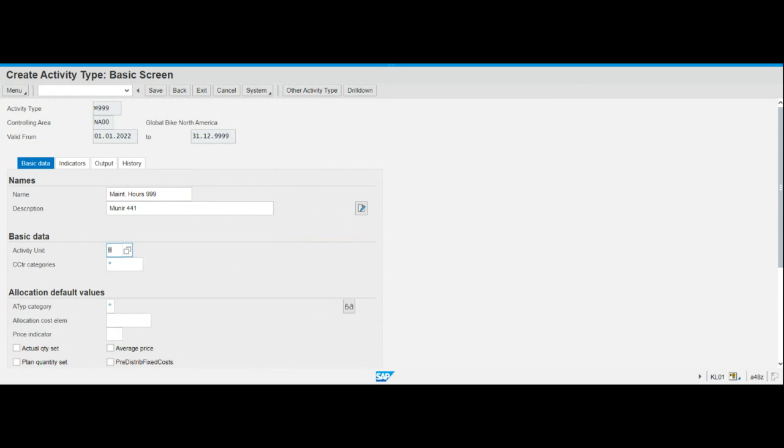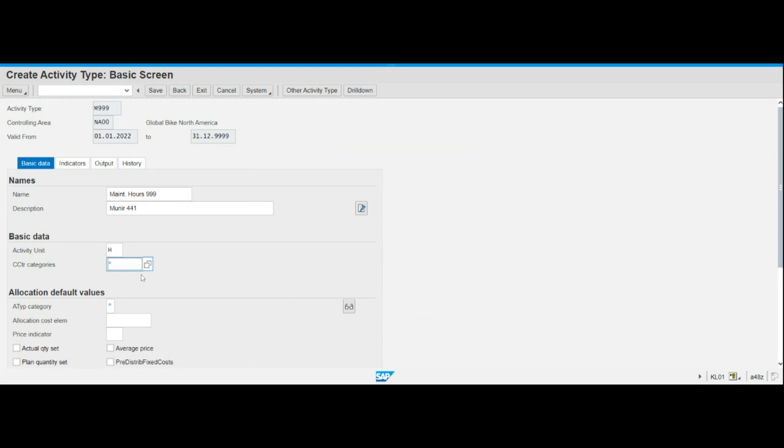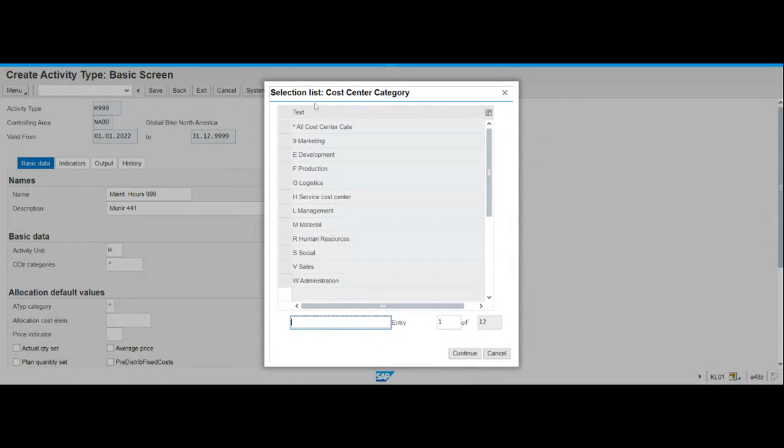And then this activity type is for all cost center categories. It applies to which cost center? What are the categories? So we'll say it applies to all the cost center categories, which is this one, first one. Let me select it. Is it not selected? Yes, now it will be selected.